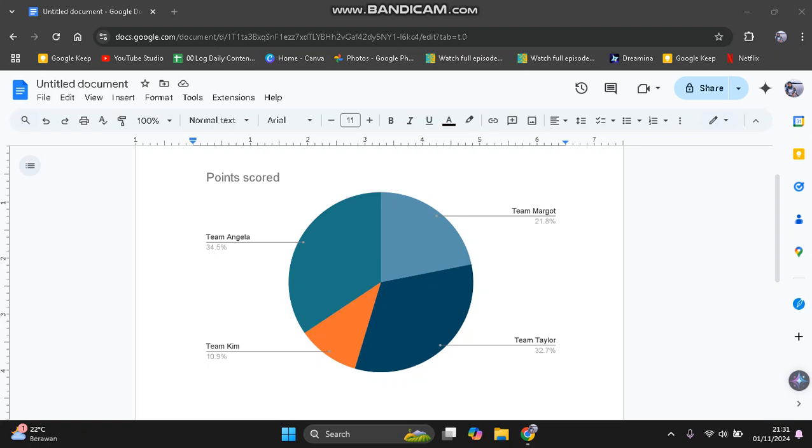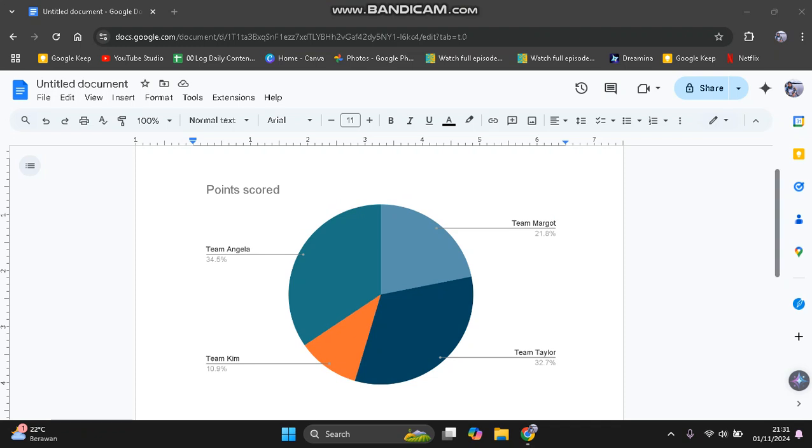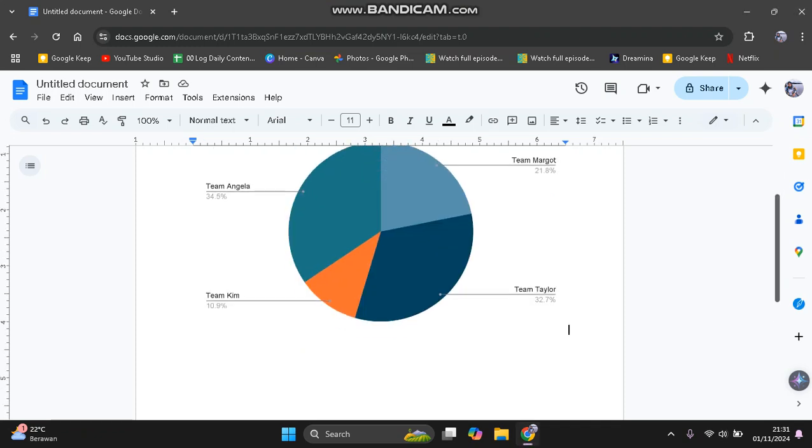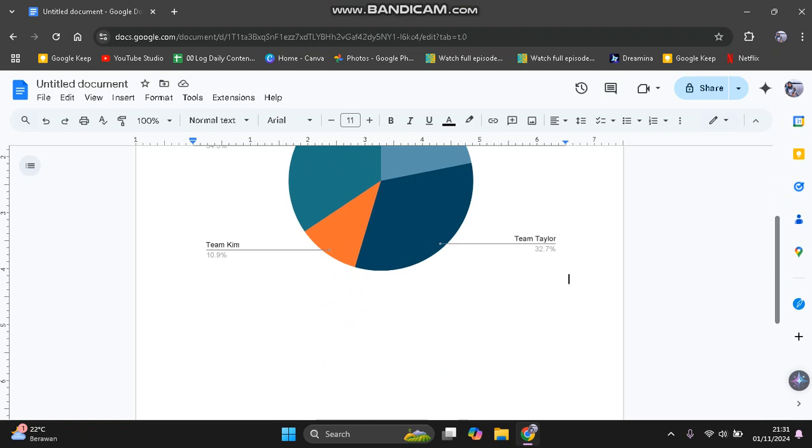On today's tutorial, I'm going to show you how you can lock a document in Google Docs. In here, I've already opened my document on Google Docs, and let's say you want to share a file to your colleagues or friends, but you don't want them to edit it. You can lock the document by following these steps right here.